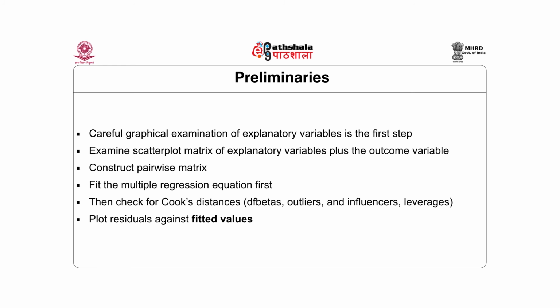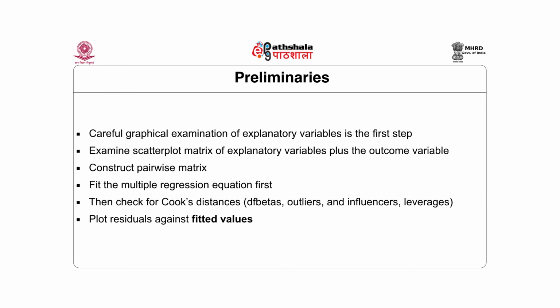So a careful graphical examination of the explanatory variables themselves is important. And it is not just an examination of the outcome variable with the explanatory variables, but the mutual relationships amongst the explanatory variables is also very important. One of the reasons why this is important is we have seen that in the previous simplistic example of a multivariate linear model. When we took out the interaction term, we saw that because the interaction term was correlated with one of the explanatory variables, that impacted the regression estimate. A corresponding effect happens when more than one explanatory variable are themselves related one with the other. This is the problem of collinearity. We will learn a little bit more on collinearity in due course of this lecture.